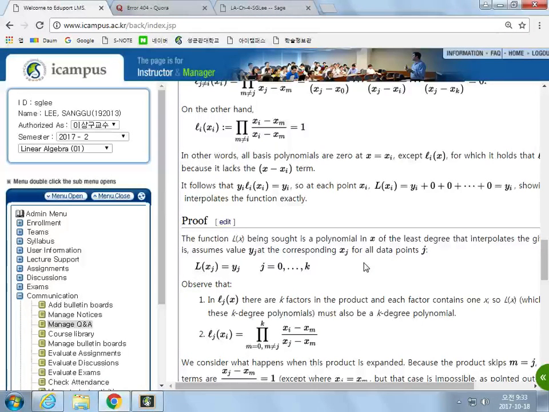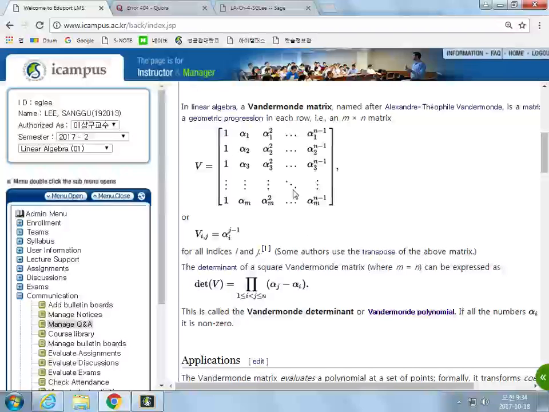Miss Kim Ji-won, if I give you 100 points of x_i's and y_i's, can you find a polynomial that passes through those 100 points? And that is called the Lagrange interpolation. And there we did use the Vandermonde matrix, which is this matrix. The determinant of this matrix is not zero, always, if the x_i's are different. So if you collect the data at different times.